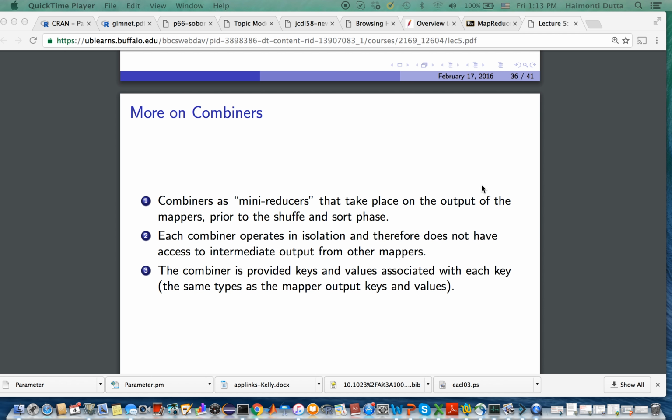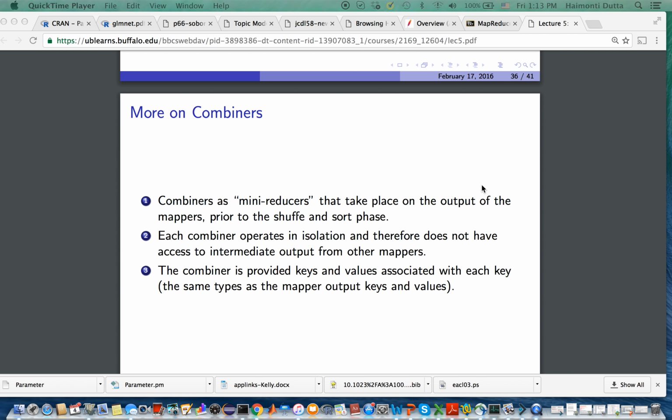So, in order to avoid such a waste of communication bandwidth, what has been suggested is to design combiners, which are often termed mini reducers, which take place on the output of the mapper.